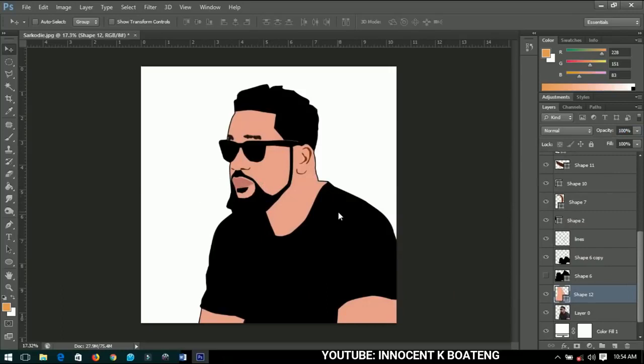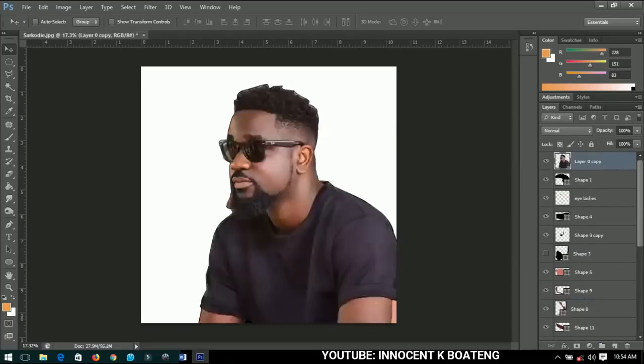So at this point, you can just leave it like this, but if you want to go further, let's continue, right? So the next thing that I'll do is let's work on the head before. You see, if you select this particular layer, make a duplicate, and then take it to the uppermost of all the layers, right?